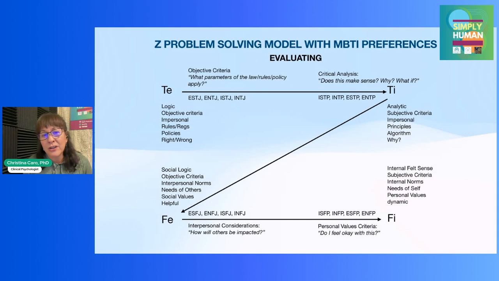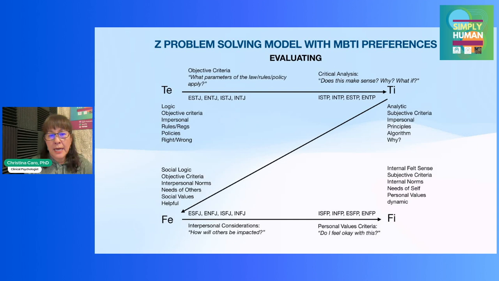Do I like the color? It's really more of a felt sense. Do I like it? Do I not like it? So as long as I'm thinking through a problem, even though my preference is extroverted feeling, I can go through this little model and make a decision by having these little prompts to remind me of all the things I need to be considering before I make a decision.